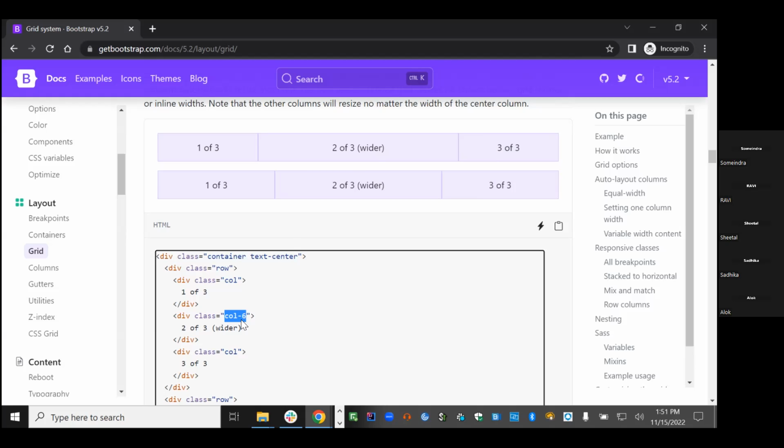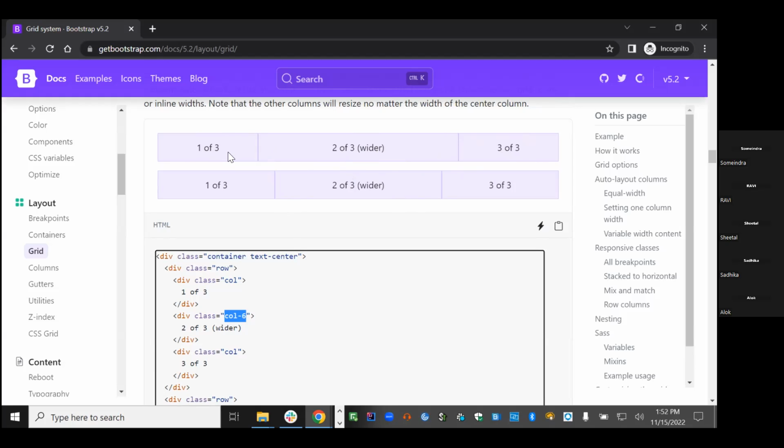So what happens is, if you use col-6, then six of the boxes gets assigned to this particular box, and what's remaining is the 6th grid that gets divided equally between the remaining two boxes. So this should be 3, this should be 6, this should be, sorry, this should be 6, and this should be 12.